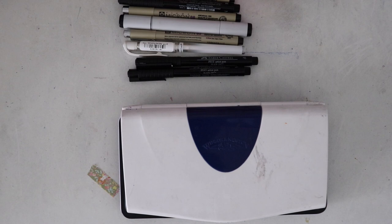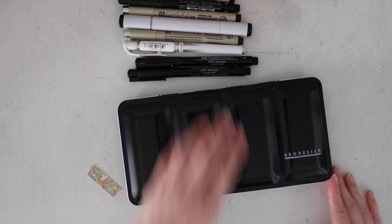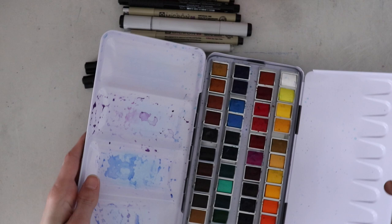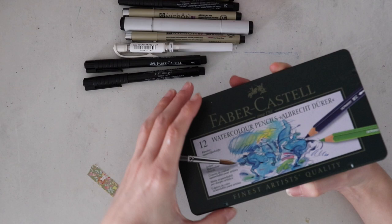I'm going to throw in a gel pen. I don't know if I should bring my watercolors because I already have my watercolor pencils and I don't have any small set. My Cotmans have fewer colors but they're pretty much the same size as the Senlies, and this is like a 48 set so it's pretty compact. But I'm afraid to bring it and don't want anything to happen to it, so I don't think I'm going to bring my watercolors. I'll just use my watercolor pencils while I'm there.